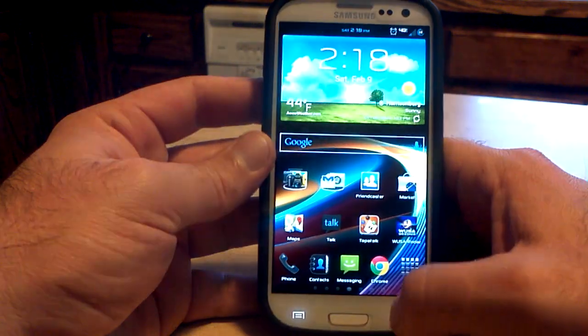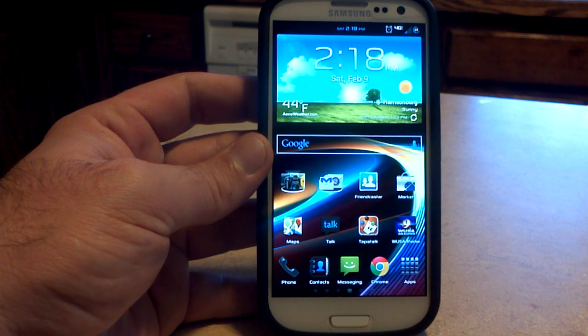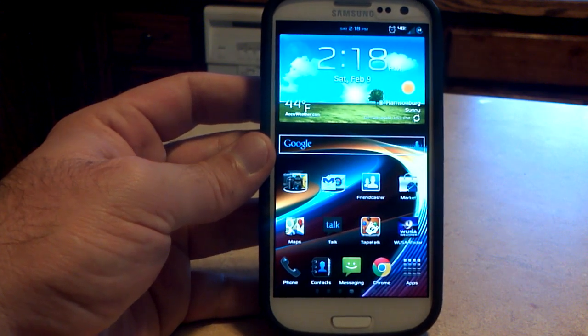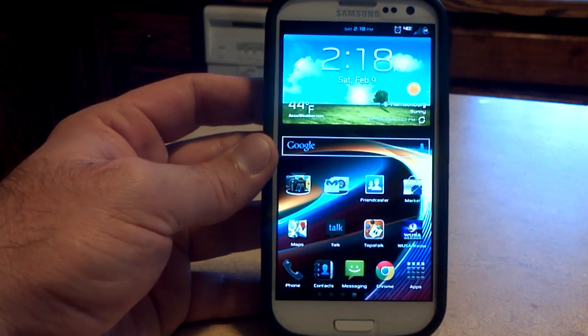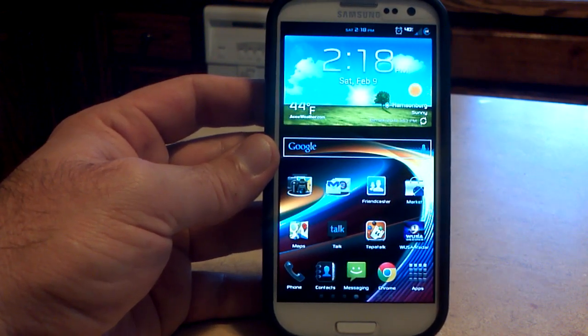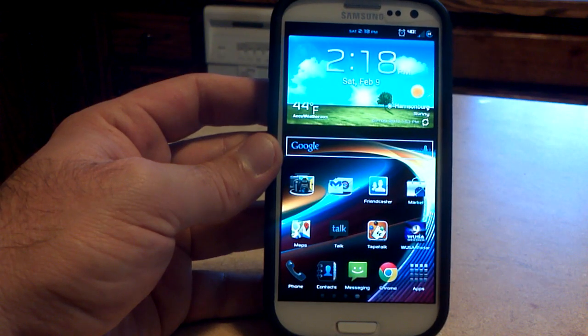It took me a little while to find it because I'm normally used to finding it in certain special settings menus for that, and it wasn't there. And then I went to date and time, and I'm like, ah, there it is. And of course, it should be in date and time. So that is the new clock status bar mod 2.0. And what else we got for you here?